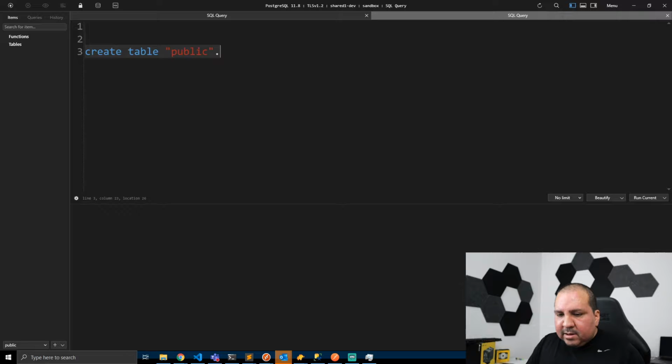Those of you who are coming from SQL Server, it'll be create table dbo. In this case, I'm using Postgres, so it'll be create table public. We're just going to call it stock price.